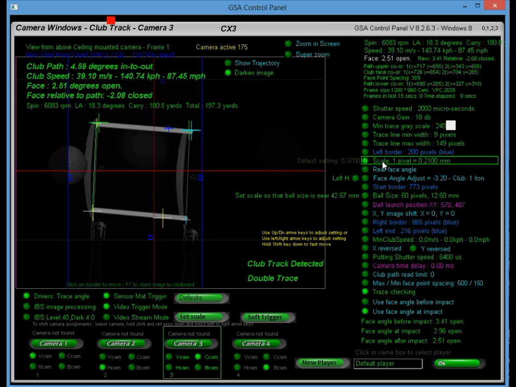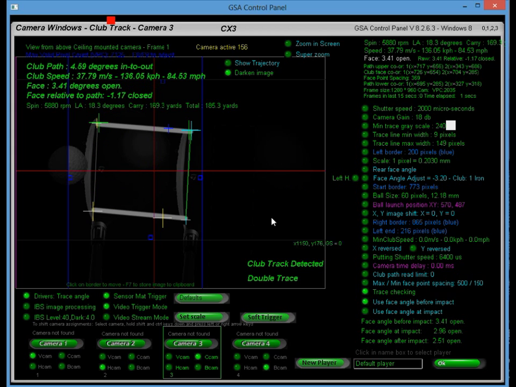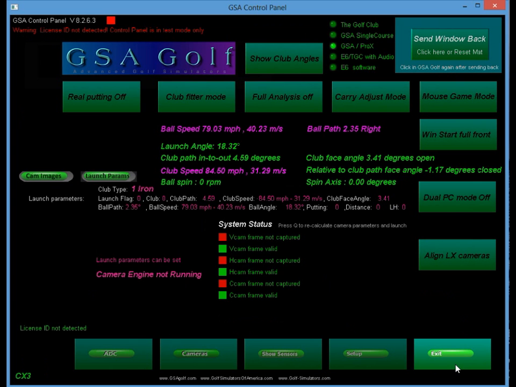Once again, adjusting the scaling factor will adjust the speed. Club face angle is at impact with the ball. You can also use club face angle before impact, which is slightly different. That was the 3 cameras in the CX3 system.